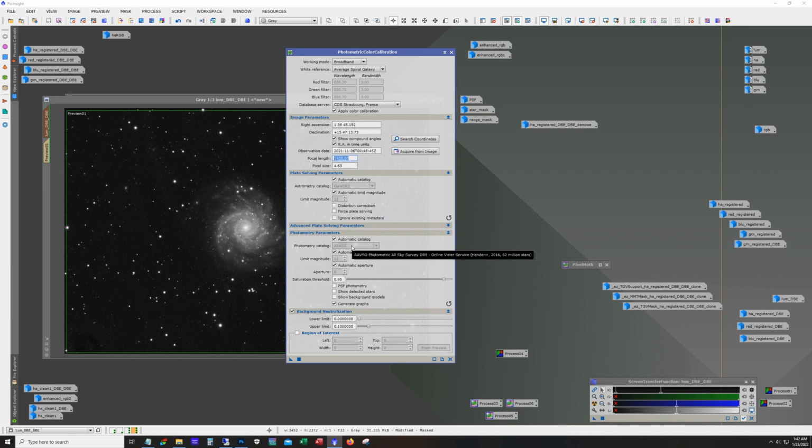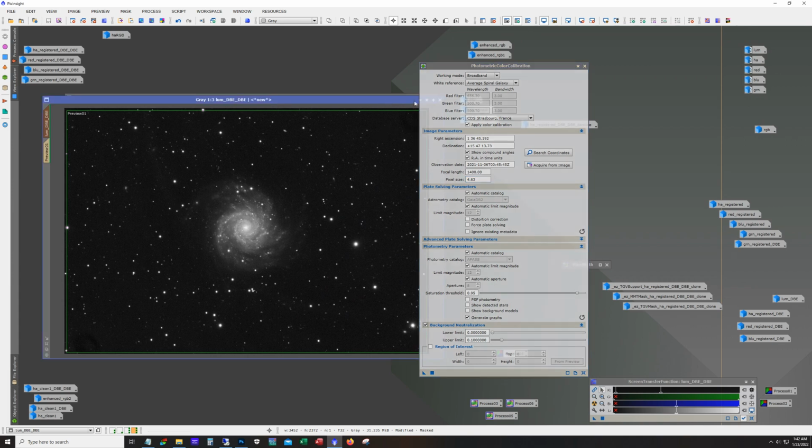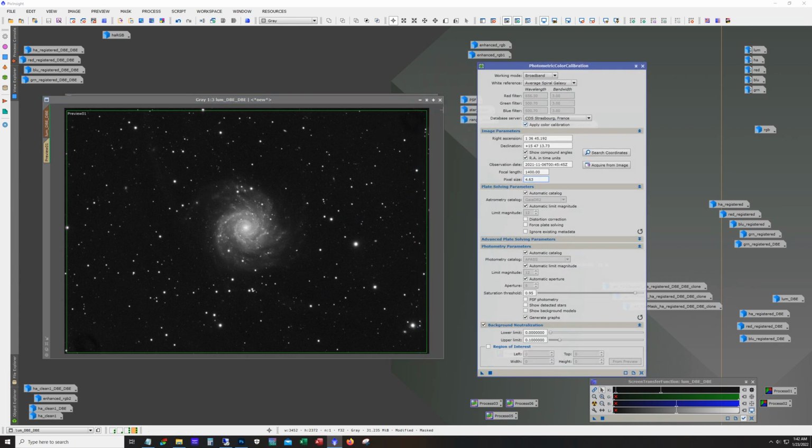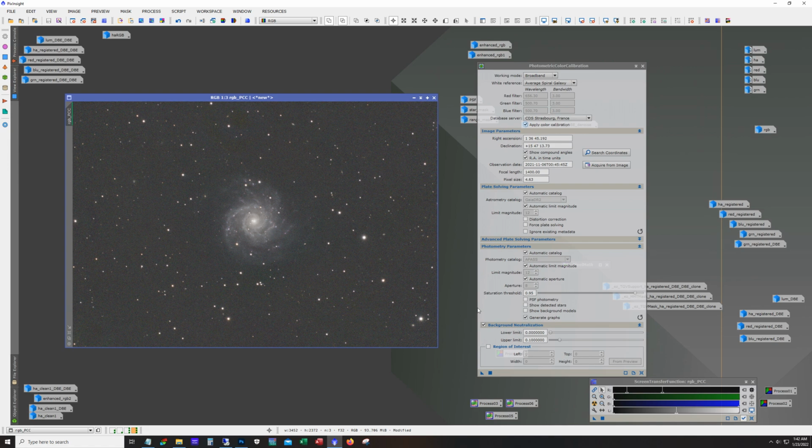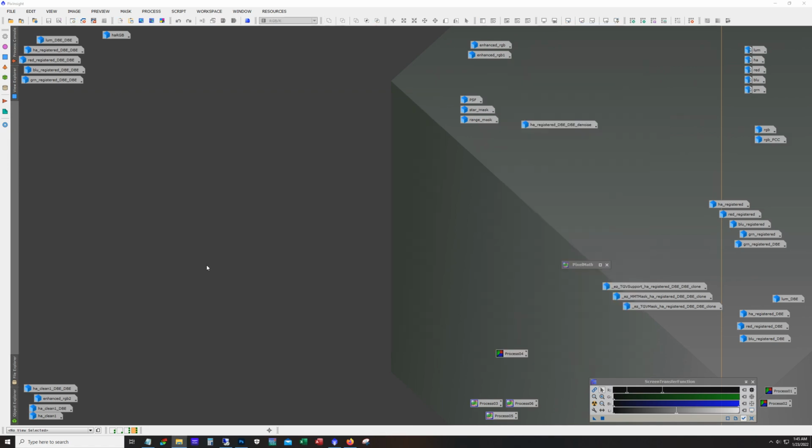Because if you drizzle 300 millimeter focal length, it's not going to be 300 millimeter and it won't be able to plate solve. And then the pixel size, it also pulls that off of the metadata that's on your image file. And so you just apply that, it does a plate solve and assigns color values, and that's what I ended up with.